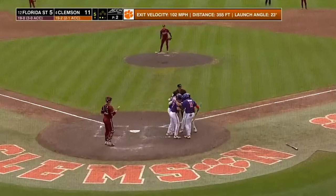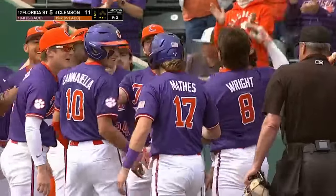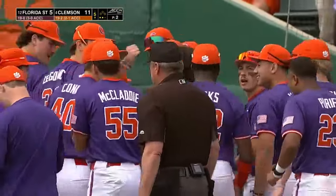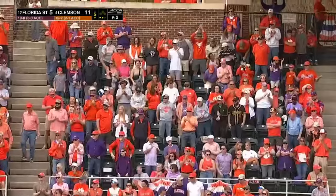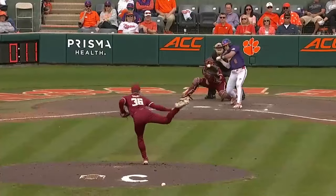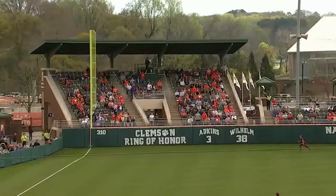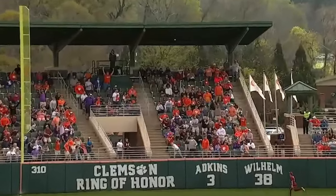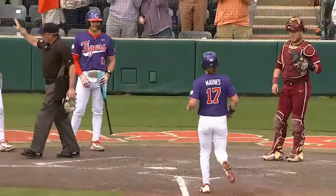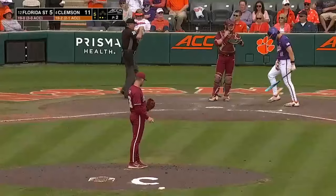Pete, I am just not sure how Blake Wright was able to keep that pitch fair. That ball was up and in. It was not in the strike zone, and it was coming in on him, and he just did an incredible job. Look at him getting his hands inside the ball and dropping that bat head on it, and that was a no-doubter. About 5 or 6 rows up with that wind blowing out. Big swing. He's on fire.